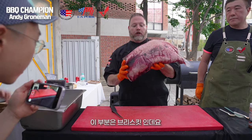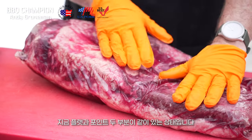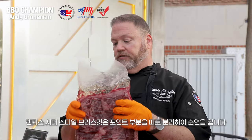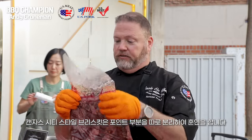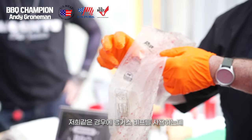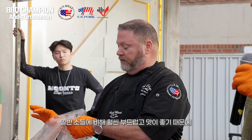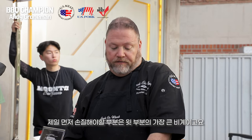This is what we call a whole brisket or a packer brisket — it has both muscles on it: the flat and the point. In Kansas City style, we take that point and turn it into burn ends. We typically use an Angus product for brisket as it ends up being a little more tender and has a lot of flavor. This is a Certified Angus Beef choice cut. The first thing I'm going to do is remove this big vein of fat.